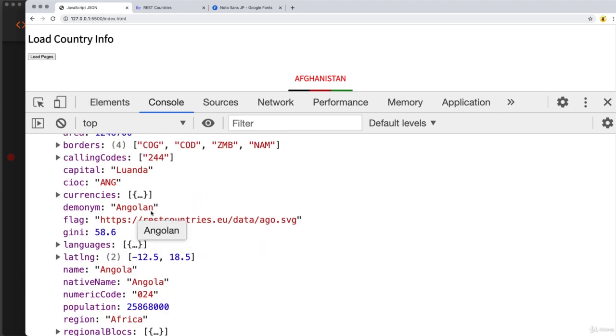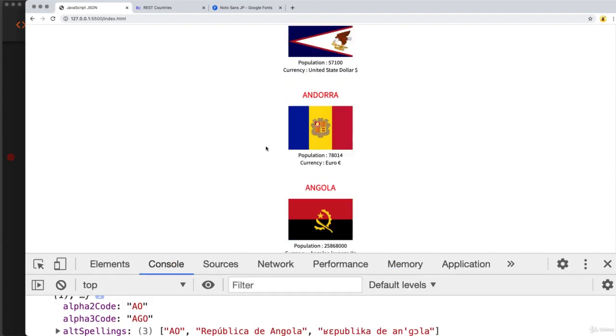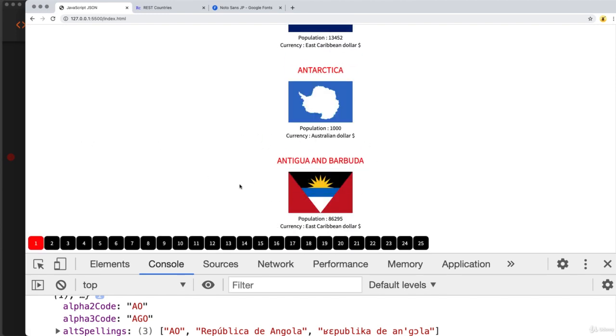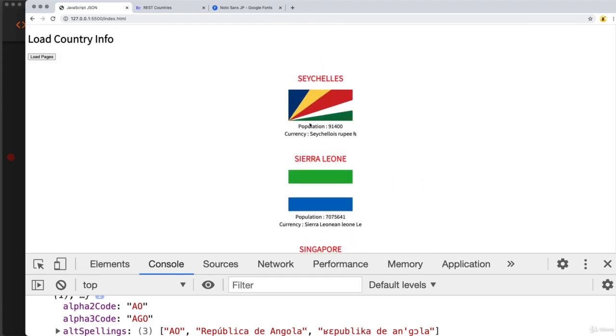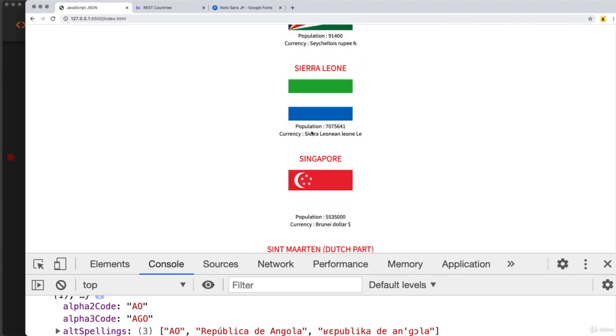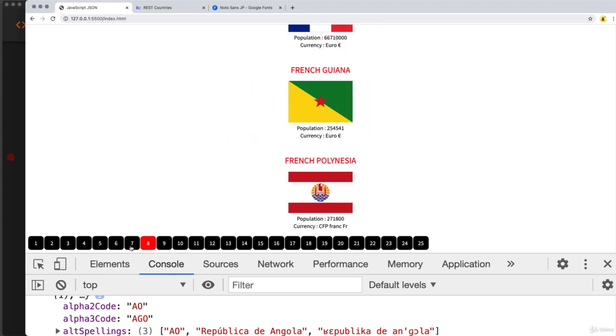And it is suggested that as you're building the application, access some of the different content and build out your own version of the application. So the one that we're going to be demonstrating in this lesson is going to load all of the country information and then chunk it into blocks of 10 countries per page. And it gives you some brief information about the country, the population, the flag, the name, the currency. And you can click through and check out any of the countries that have been loaded.